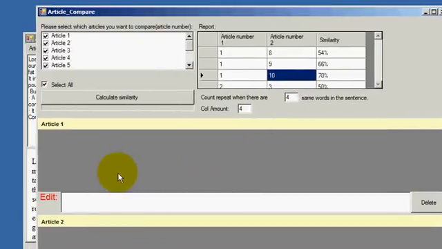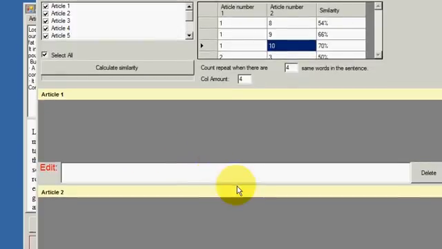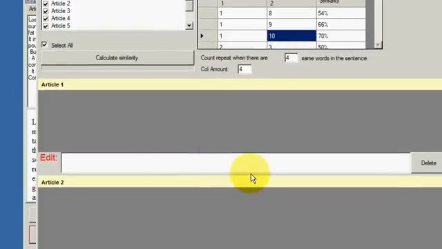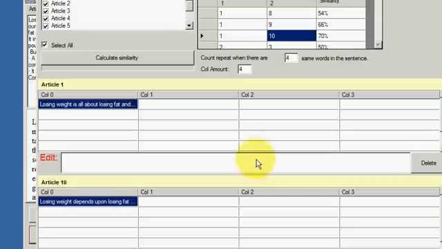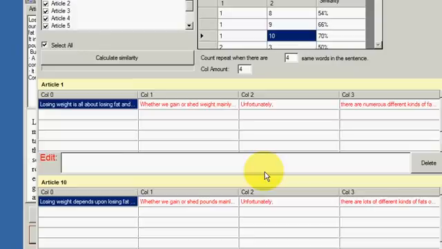So if I click on any of these boxes, SpinnerChief is going to show us the 2 articles and the sections that are similar. When you first click on these articles, it takes a little bit of time just to build up the database to be able to show you where the similarities are occurring.